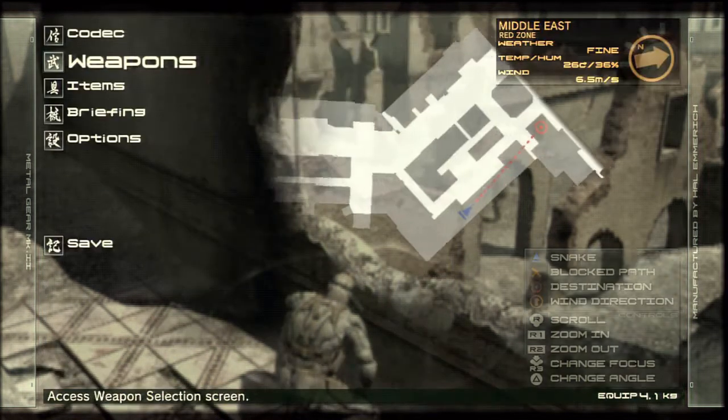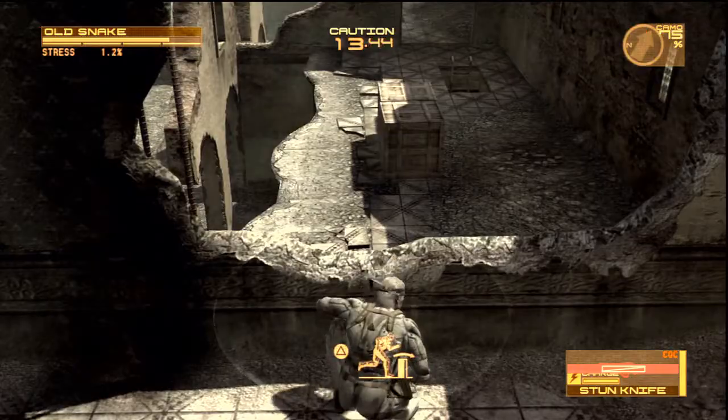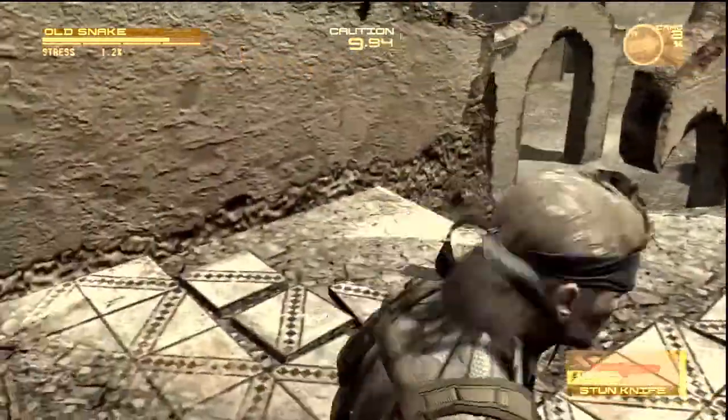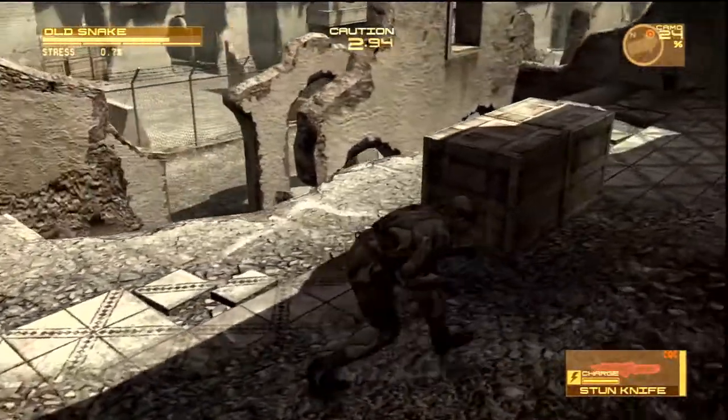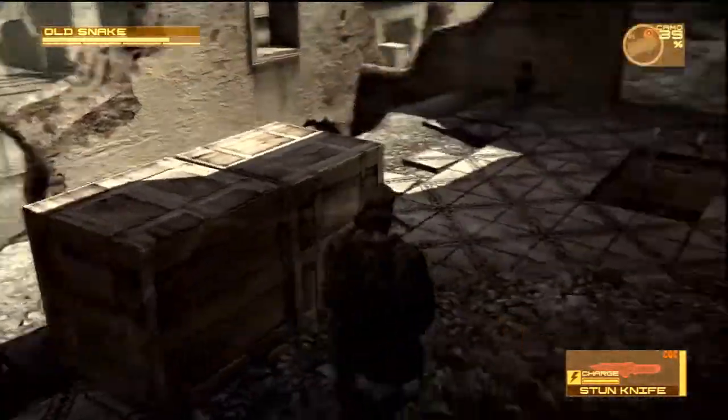And I'm sure I'll pick up weapons. You know, this is Metal Gear. You come in with nothing. You know, you're a secret operative, and this is not where you bring in all your equipment. So, I'm just gonna have to find things as I go along.